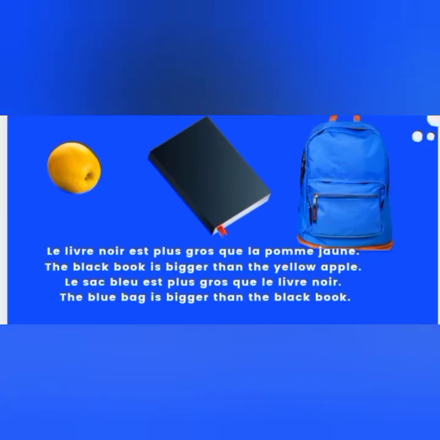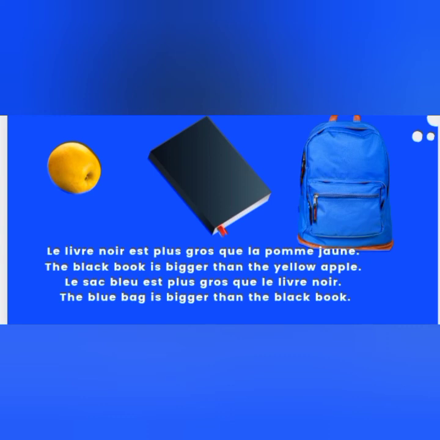Okay, the next one is l'olive noire est plus gros que la pomme jaune. Which means the black book is bigger than the yellow apple. All these, you will find them in your textbook. Okay? Then we also have le sac bleu est plus gros que l'olive noire. The blue bag is bigger than the black book. Is that clear? Très bien.